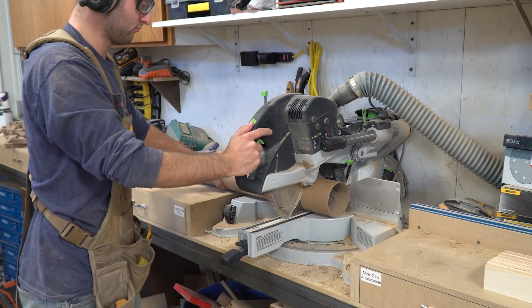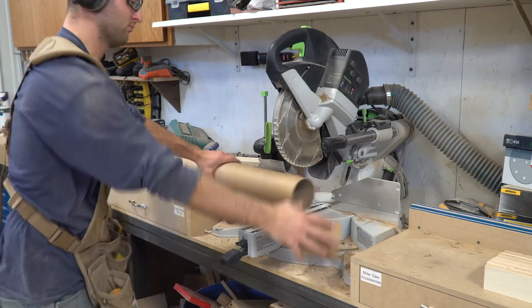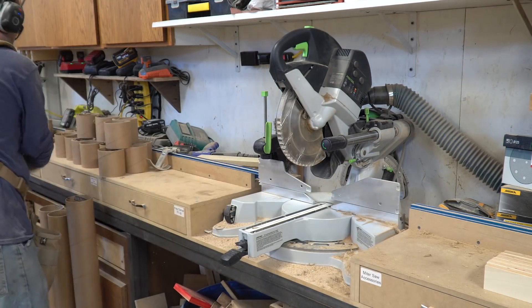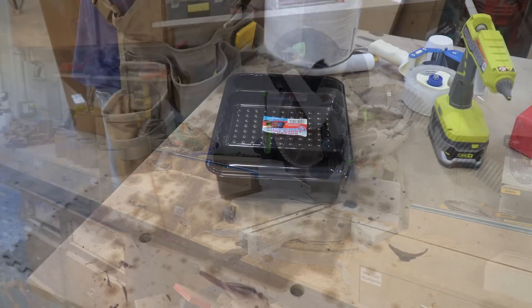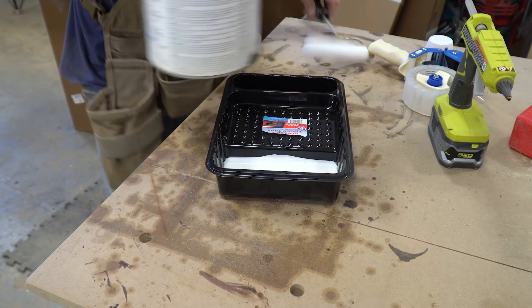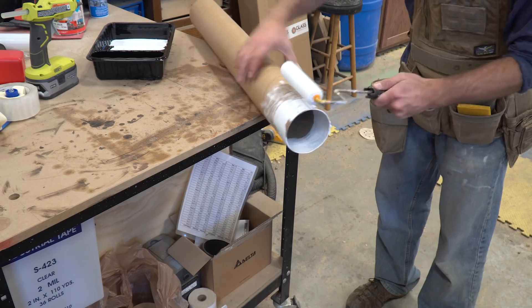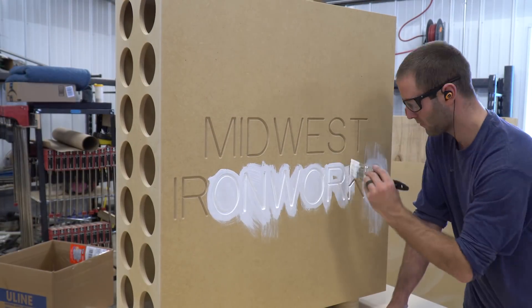With the cabinets in the clamps, I can focus on the tubes where the plans will be stored. I ordered 4 inch shipping tubes from Uline and cut them to size at the miter saw. I then painted them white to match the cabinet. I debated whether to paint them black or white and thought trying to blend them would look nicer. Let me know in the comments what look you would prefer. I gave the insides and the rim of the tubes a couple coats of paint and then the entire cabinet.